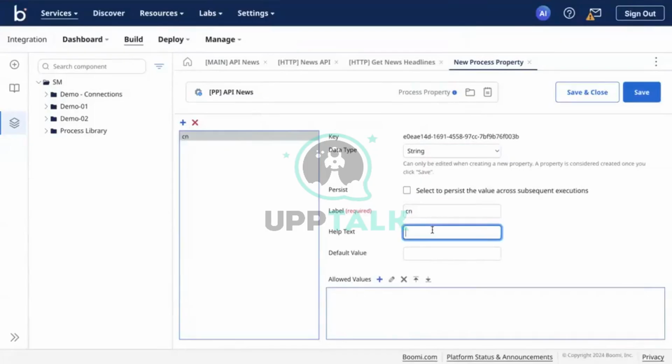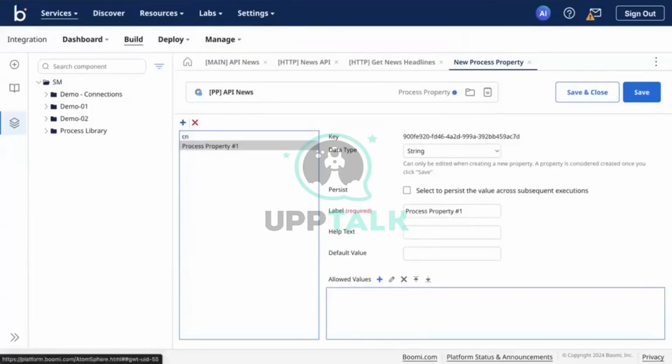Name it as C. Help text is country, default value for now. Let's just pass it in case of nothing. We'll pass it as CN. Then we had category and the default value. Let's just use business for now.